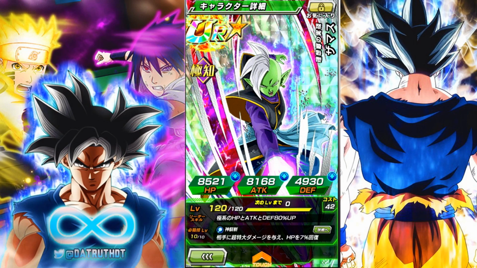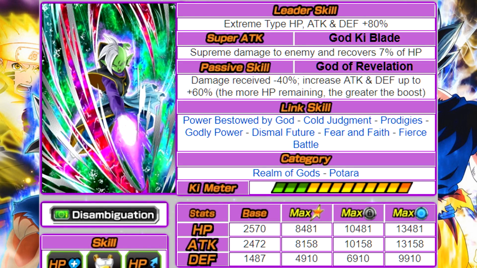Alright, so this is Utopian Realization Zamasu. Obviously this is Zamasu after he decided to turn to the dark side. His leader skill is Extreme type HP, attack and defense 80%. Now, it is nice that they have that big boost, right? He essentially is a better leader than Merge Zamasu, which is funny to think about, because Merge Zamasu is 70%, but he also gives 1 Ki, whereas this Zamasu is 80%.